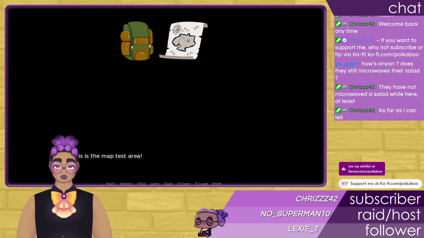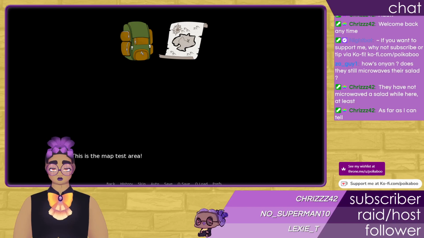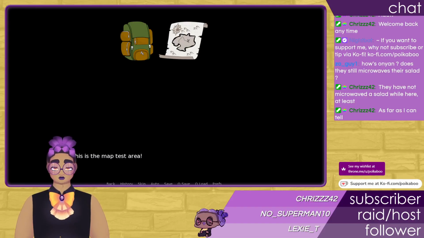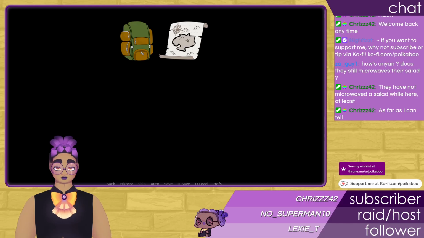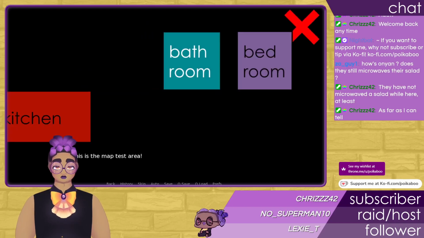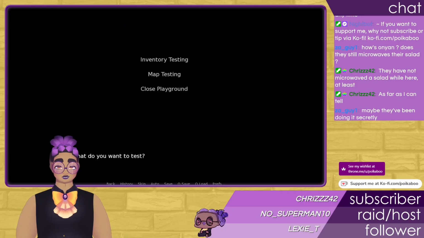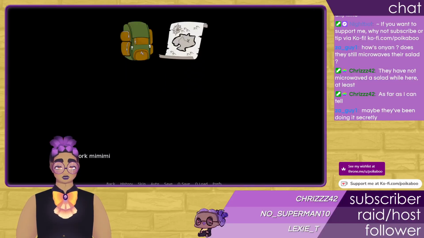Why is the map test area one not working? Maybe if this? No, we should not need to click together, so the screen needs to show first. Okay, so those will go to the right place, but if you click, then they don't end. Yeah, that should only take you to there, that should only take you to there, that should take you to there.